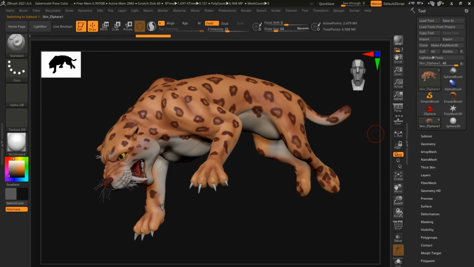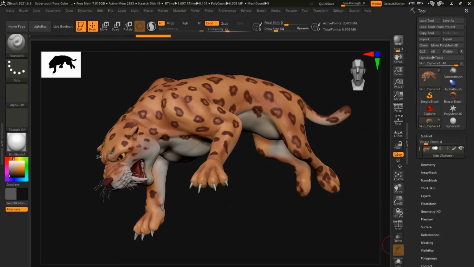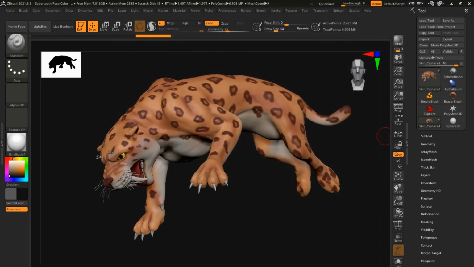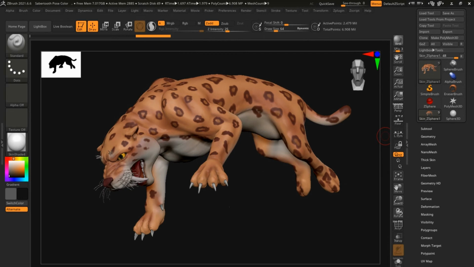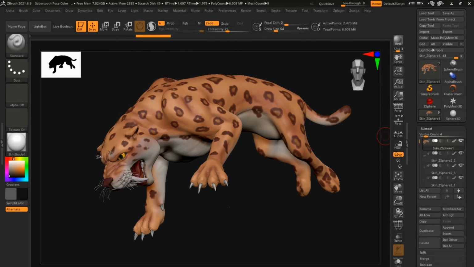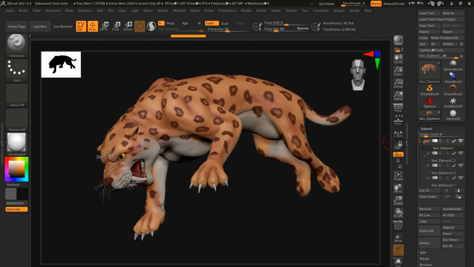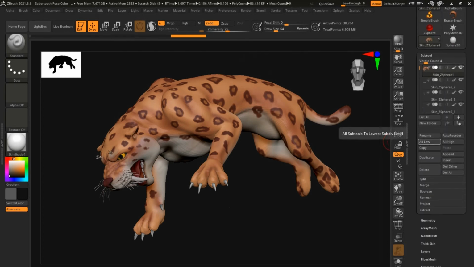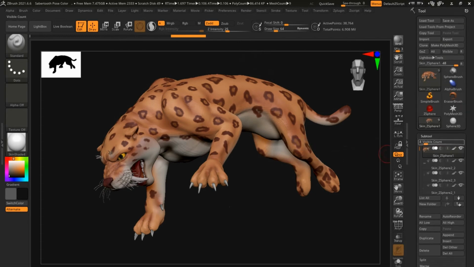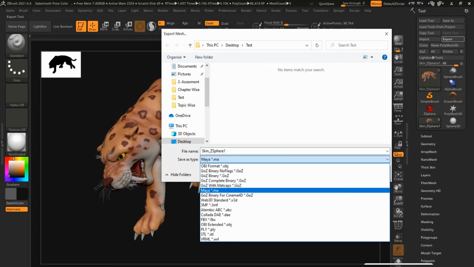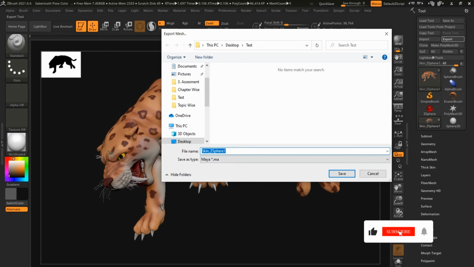After that, make sure all your objects, all your meshes, are in their lowest division. If you are going to export them in their higher division, there are chances that you might have a larger file size. For a particular subtool, I can move to geometry and reduce the division level from there. But I can see I have a list of subtools here, so I can simply click on all low from my subtool menu, and I can click on export and I will click on .ma and I'll rename the file and click on save.